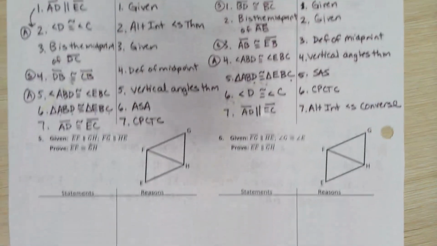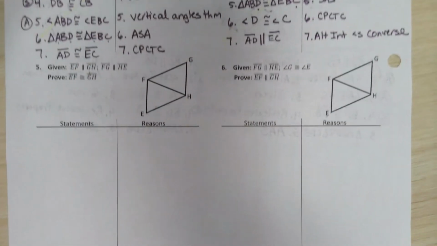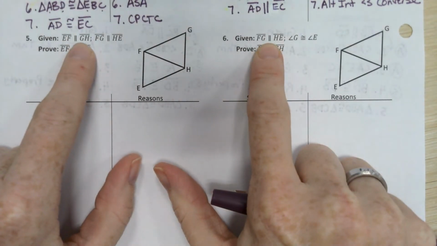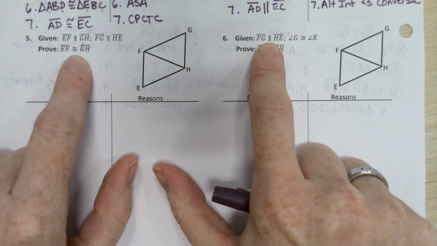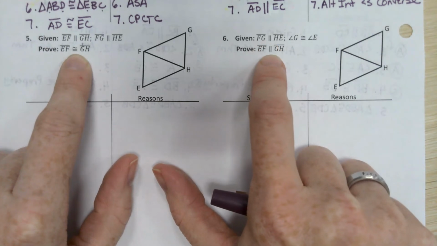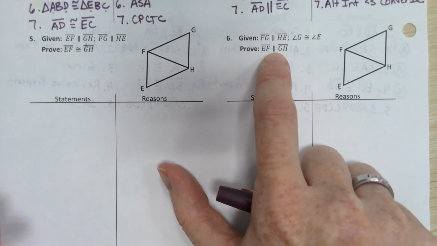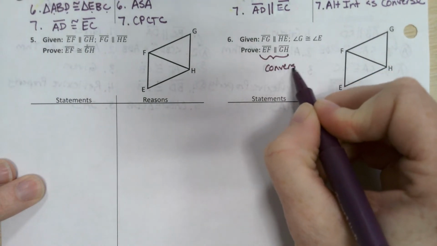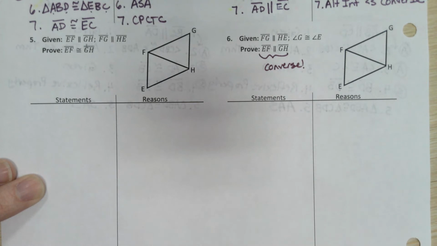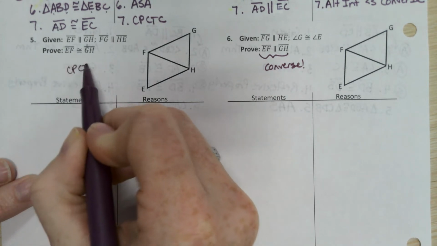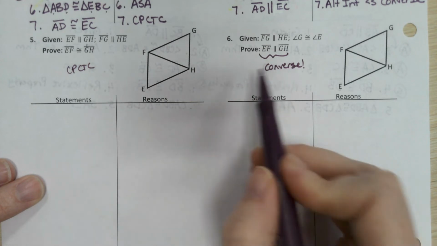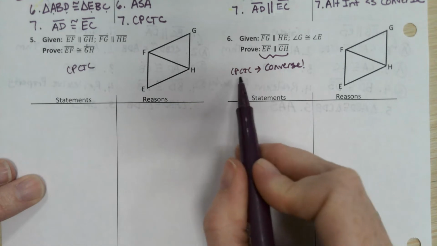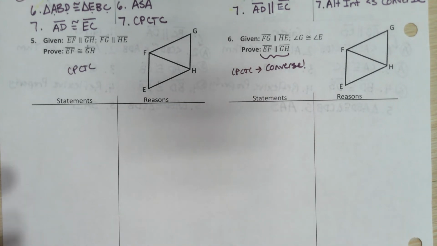All right, 2 left. And it looks like both of them start us out with some parallels. One of them has us ending on some congruent segments, and the other one has us ending on some parallel segments. So those parallels at the end are definitely going to put me in converse mode. And I think for both of these, we're going to be in CPCTC mode, because that CPCTC is going to help us get to the congruent segments or get to the angles that we need for the converse.